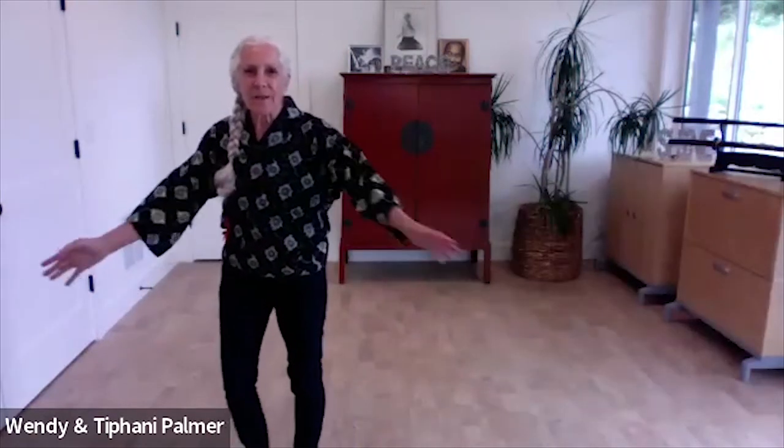Okay, nice big triangle, finding a point you're extending through the wall, way out. And then imagine our backs are open. We can invite Aiki spirit to flow through us. And let's go together and back, together and back.